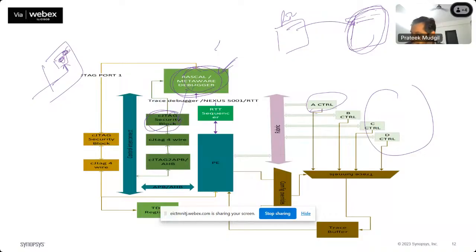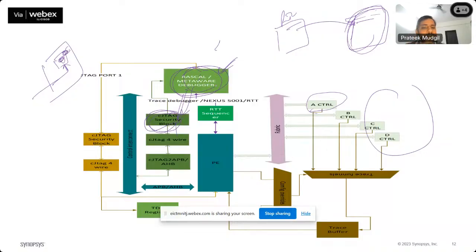So the interaction of the software goes to the security block. This is very specific to me. I put in the software that lock key, and it goes and first unlocks it. When it unlocks it, it goes in the form of a 4-wire transaction. And you can see there should be a question. I am expecting the question of why I'm not bringing AHB or APB outside, and why JTAG. I'm expecting this kind of question in the later stages.